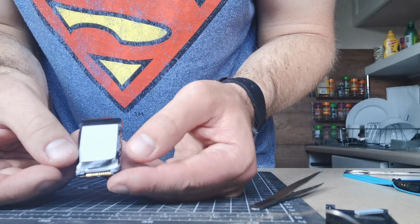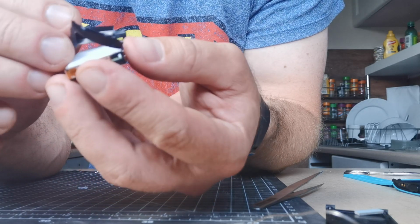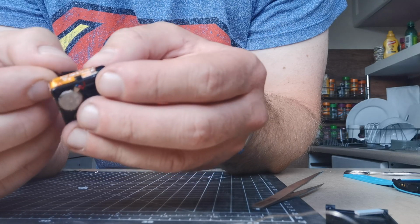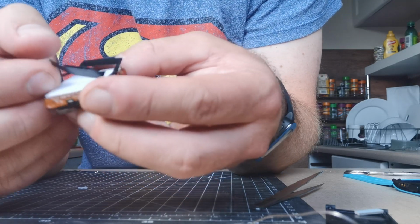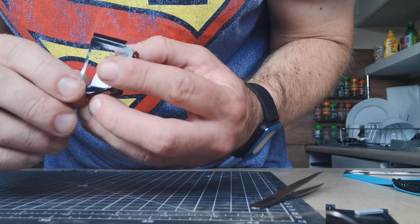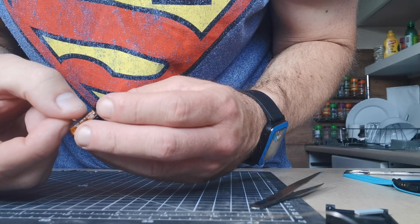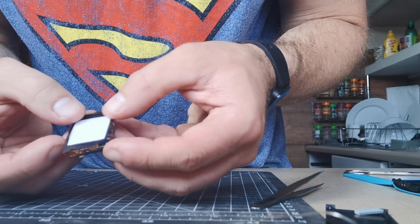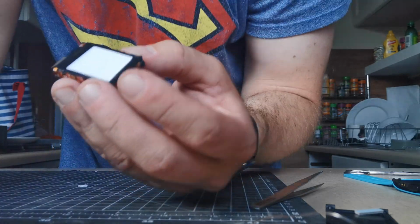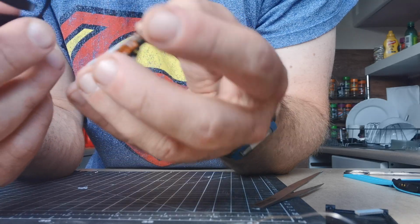So you can see that's not quite right. It's not covering, so I'm going to take it off. Try again. So you can actually see where it should go. It should just be in a perfect rectangle and cover there. So just take your time with this bit. The hard bit's done. This is just getting this sticky thing back in the right position.